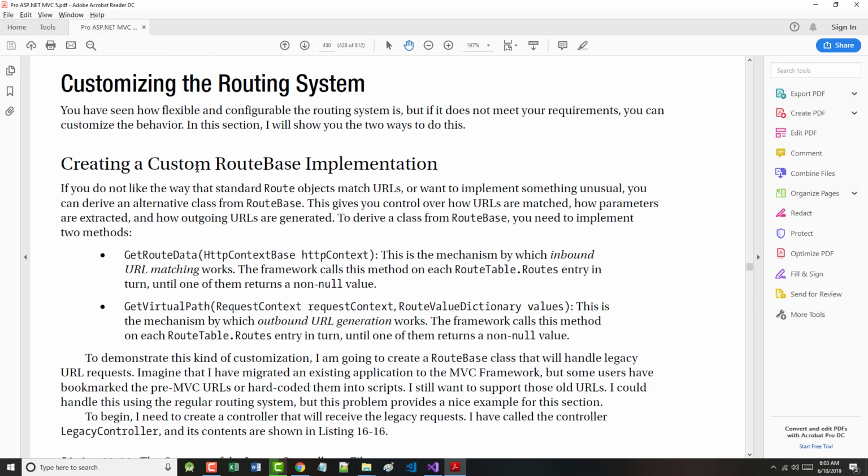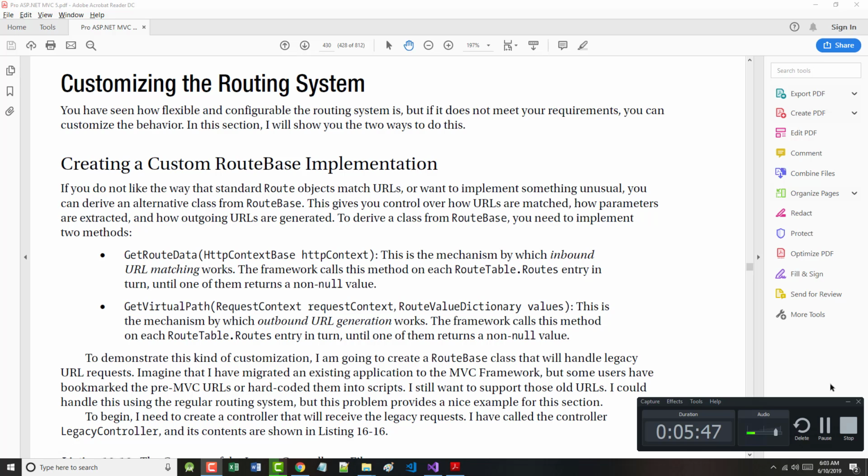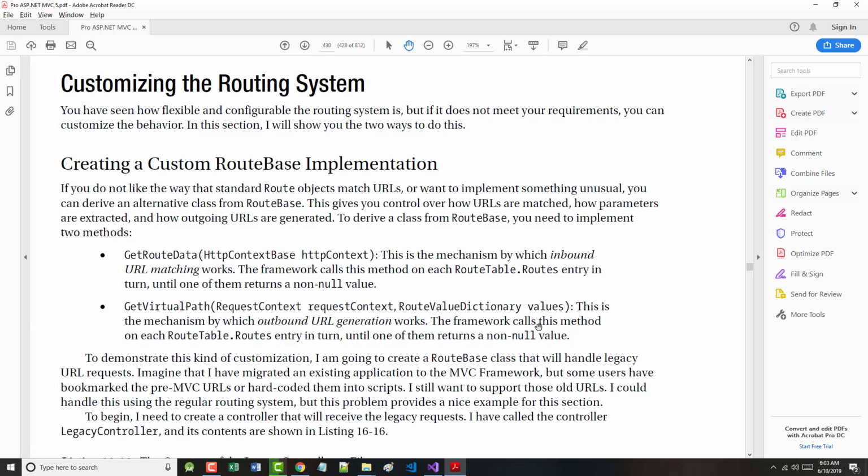All right, next is customizing the routing system. We have seen how flexible and configurable the route system is, but if it does not meet your requirements, you can customize it. And in this section, the author shows you two ways of doing this. The author says here, if you do not like the way the standard route objects match URLs, or you want to implement something unusual, let's just say different, you can derive an alternative class from route base.